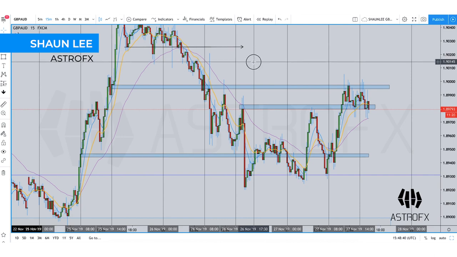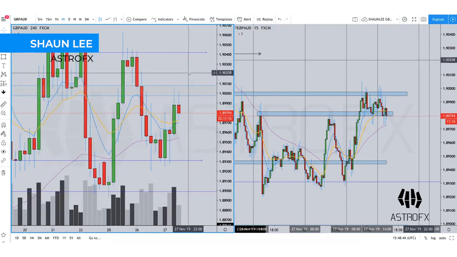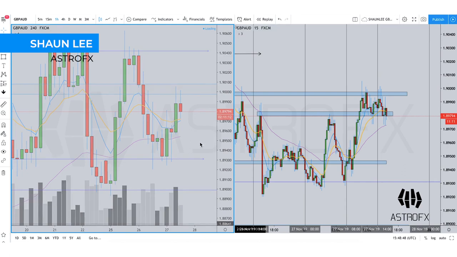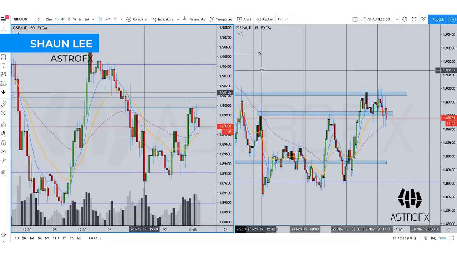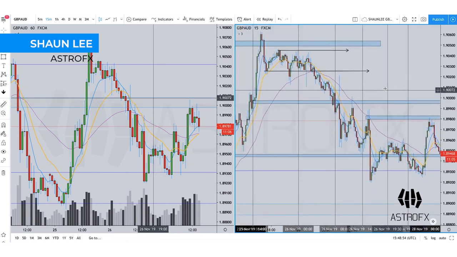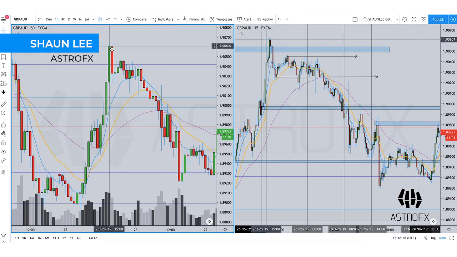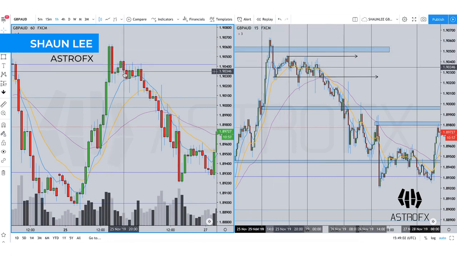So what is next for GBP AUD, and what do I think is going to happen for the rest of the week perhaps? Now we have a current red candle forming on the 4 hourly. Let's look at the hourly time frame, in the midst of everything I've just explained here. Look at this. So we have the hourly bump and run, stop hunt. The market has come back below.